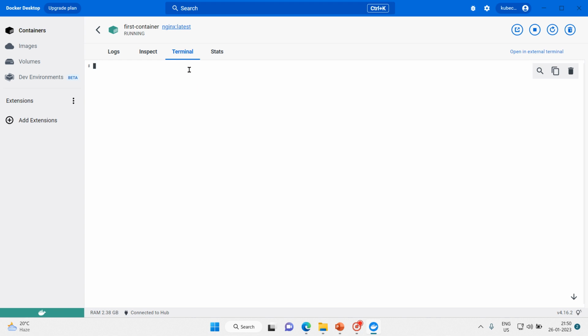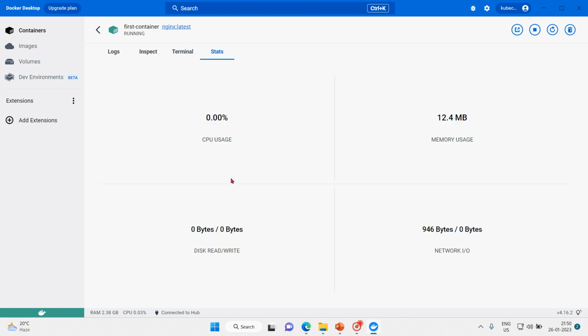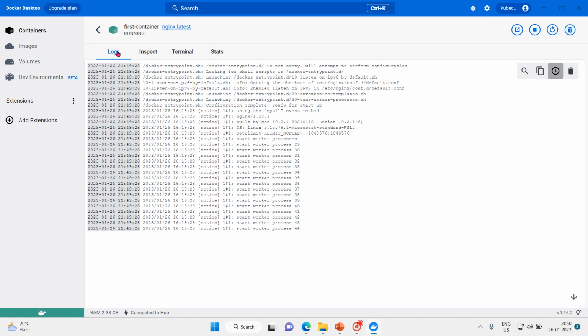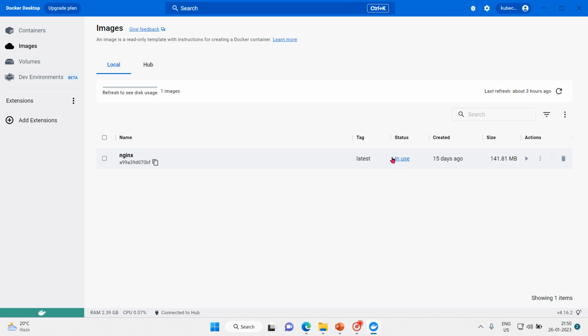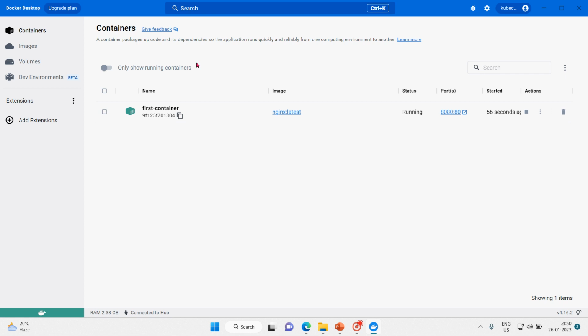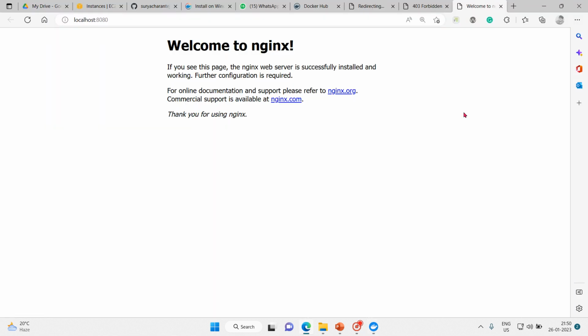So this is the terminal of our container, and this is the status. Memory usage is 12.4 MB. So let me get into the containers, all together, engine, and click on this, this is our image. Let me get back to here, and this is the image, back to container, port 8080, and here it is.